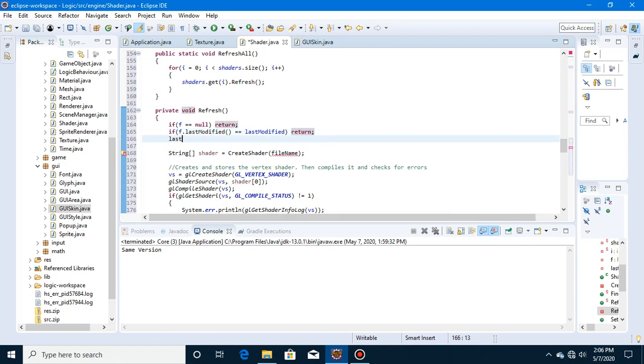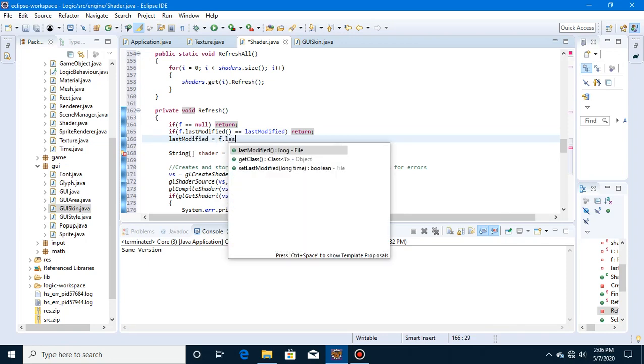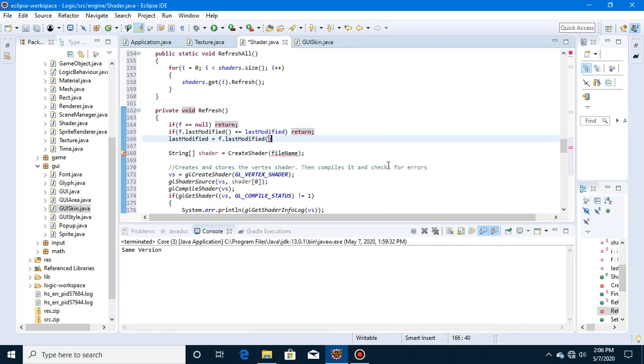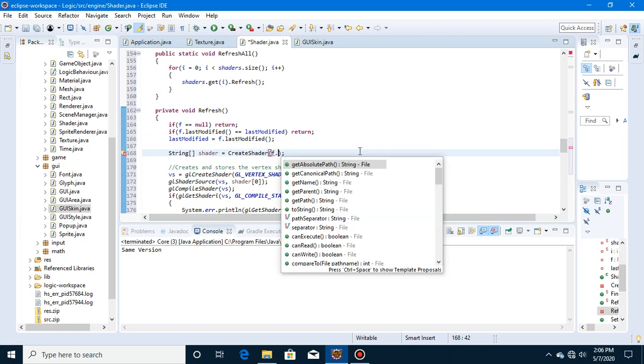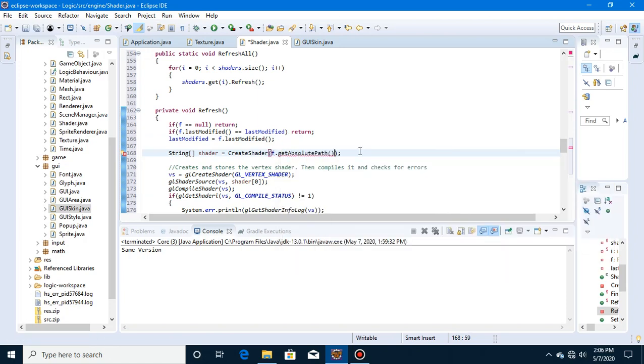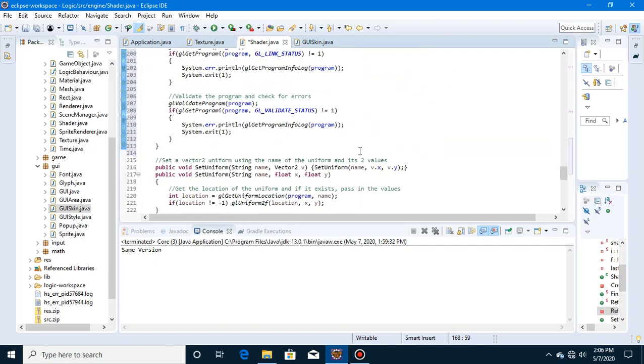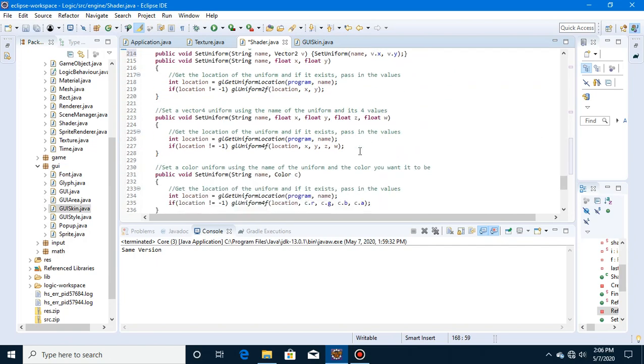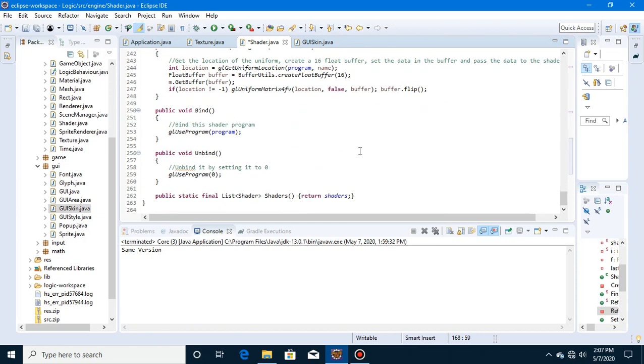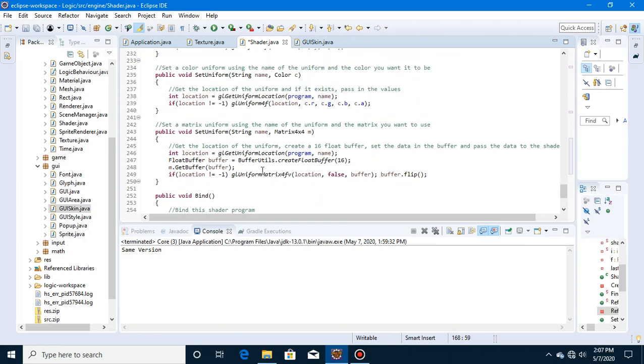And then say last modified equals f dot last modified. And then create shader file name. I'm going to say f dot get absolute path. That's a full path, right? Under create shader.